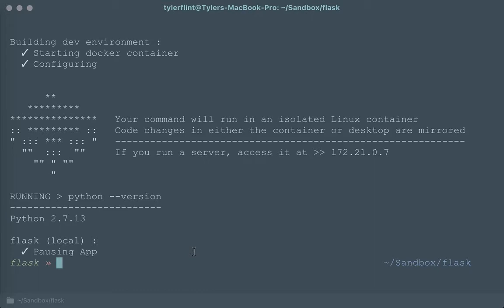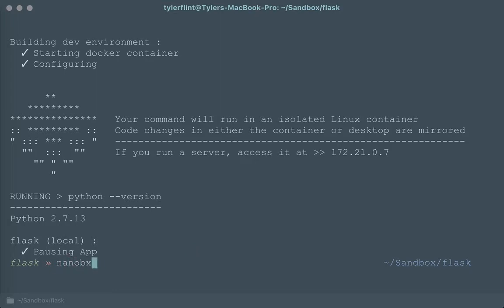So it's extremely quick and uses very minimal resources to do this. And the nice thing about it is that you don't have to have this dev environment running all the time in the background. It's just whenever you need it. So the other thing I'll show you is that let's say you do have a lot of other things going on, or you have a complex development environment going on.